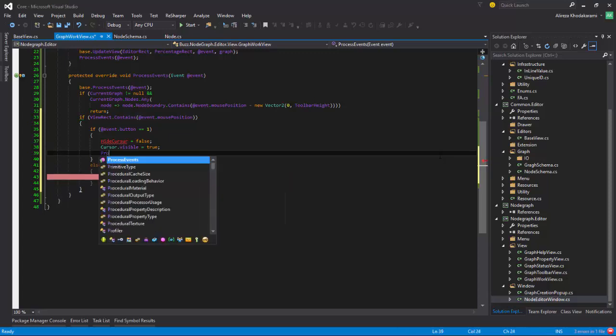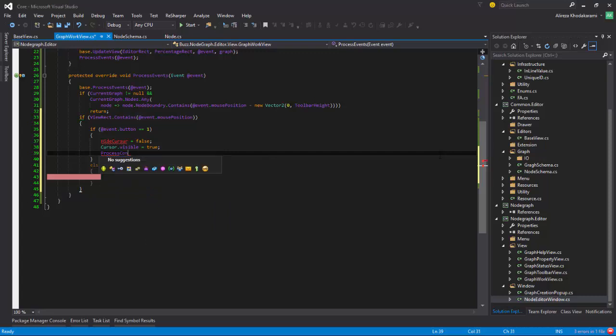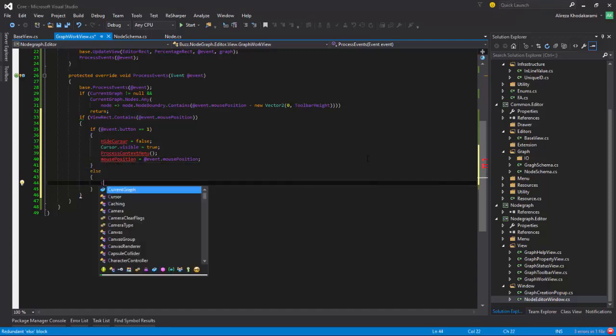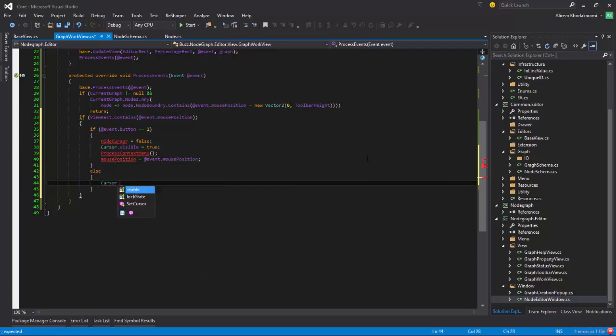After that, we say process context menu, a method that I will add, and we say mouse position, that I don't have yet, equals event.mouse position. Okay, and a semicolon there. Else, I will say cursor dot visible equals false.